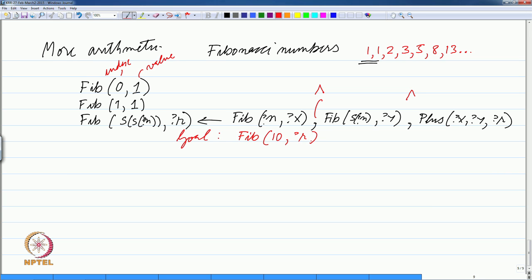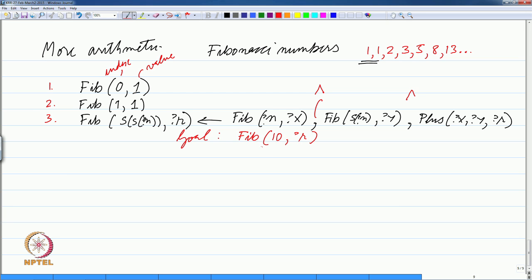So, if that is my goal, then we had seen in the last class that we end up exploring a tree which is called a goal tree, which means that to show that this is true, I will have to show 3 facts which are the body of the above rule. Either I can match it with the first, second, or third statement, and Prolog will try this in the order in which you write them.